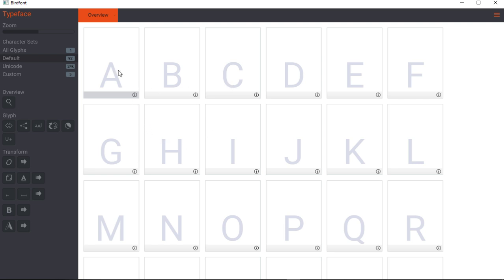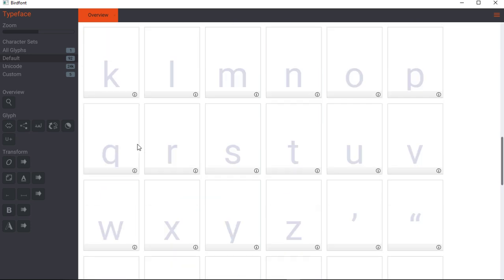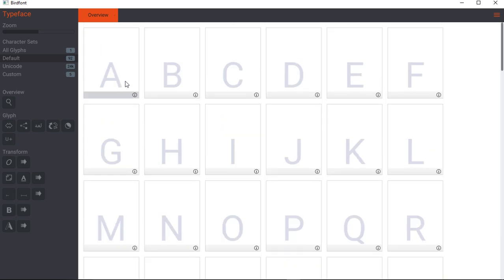Whatever, it's all good. What you see here is known as glyph sets, and these are all like letter space sets. So basically each letter is holding a space for you to be able to customize into.